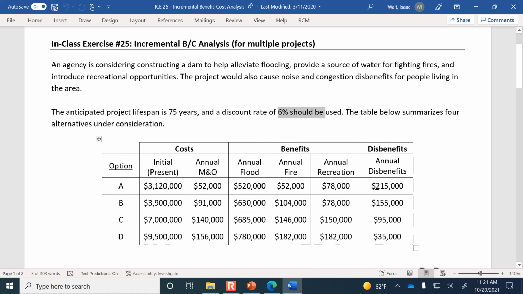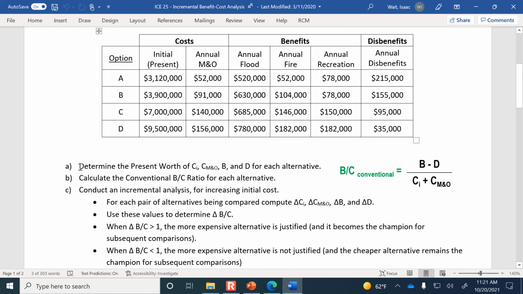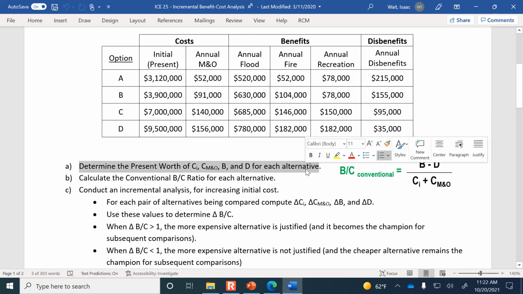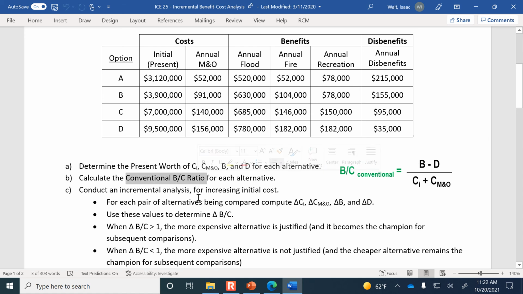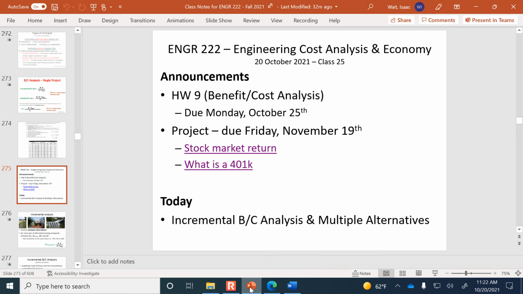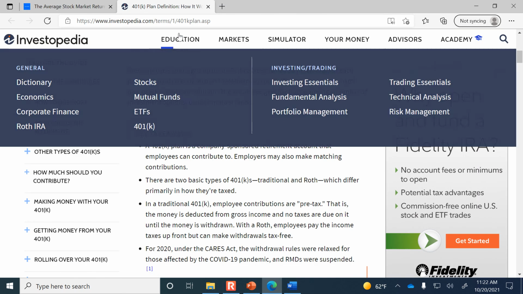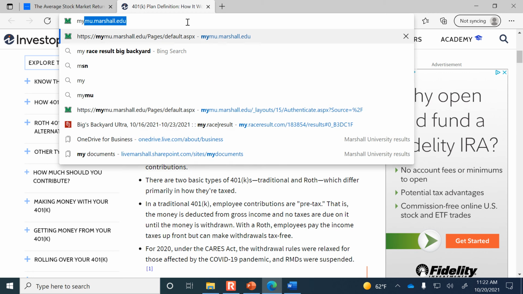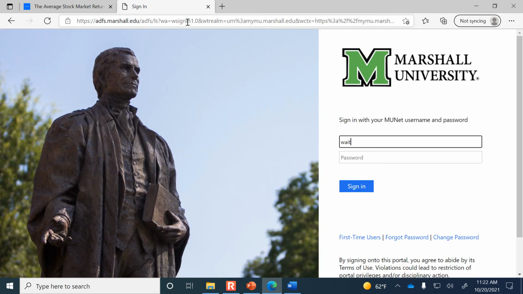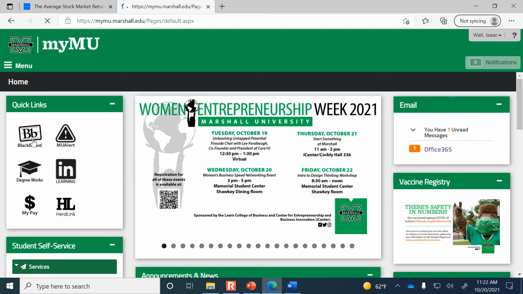And what we want to do is, first of all, calculate the present worth of each of them, and then calculate the B to C ratio for purposes of initial screening. So let me bring open the template file that I've created, just so you can see how that file is intended to be used.